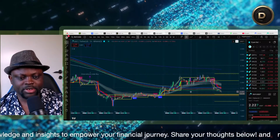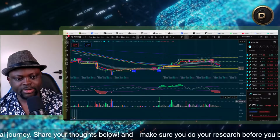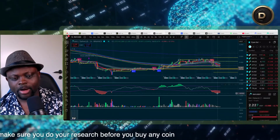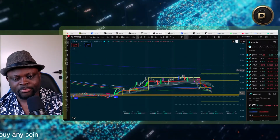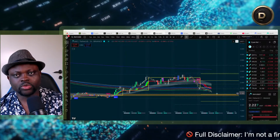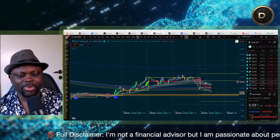Like you see this vector candle, and if I go to volume, you can see high volume here. Now we are seeing low volume. So if you see a volume spike with a vector candle, then you can buy. But I think we might see some movement here during the UK session that might take price towards this previous high here. Make it simple.